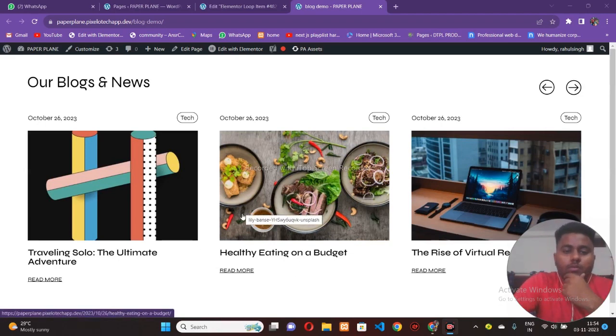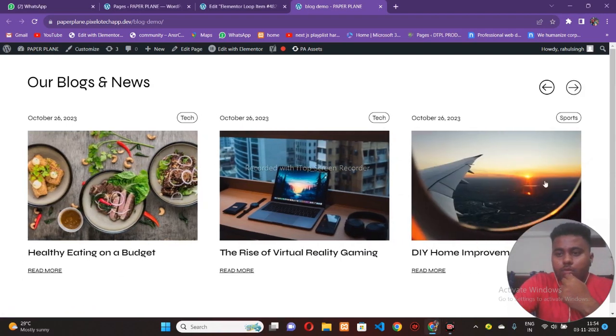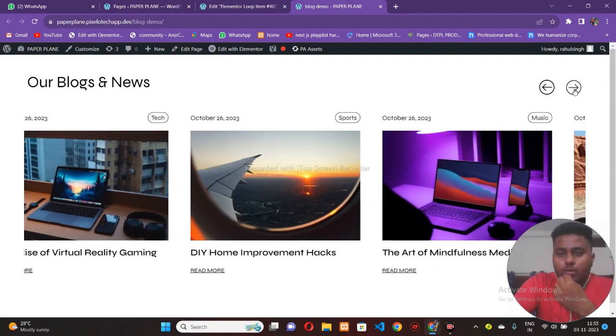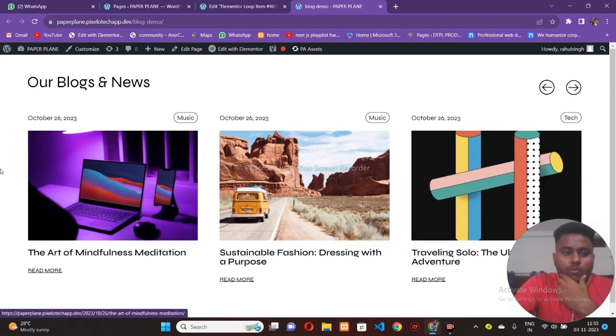In this video I'm going to show you how to make this block slider using Elementor Pro. For making this we're going to use the Elementor loop grid, and for this you have to add some posts in your WordPress site. So first make and add the posts in your WordPress site, and then I'm going to show you how to make this. This is fully responsive, also on the mobile screen.